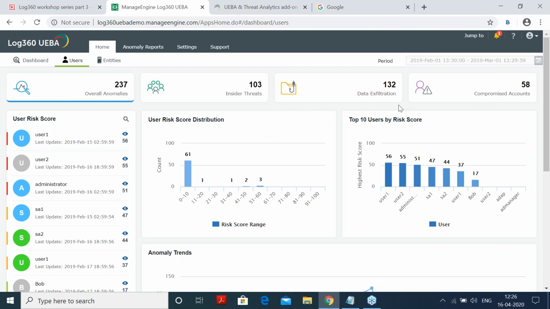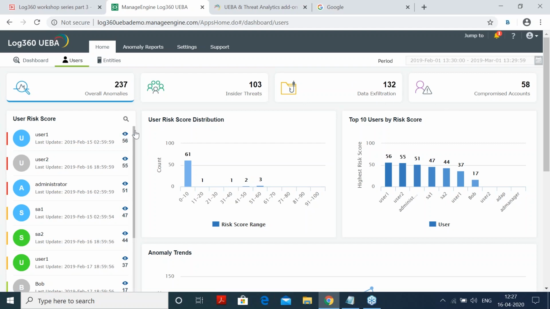So if you're wondering why insider threats plus data exfiltration plus compromised accounts don't add up to overall anomalies, the reason is that certain anomalies might be contributing to more than one threat. So you might have an insider threat who is trying to steal data, and that will be counted in both of these.